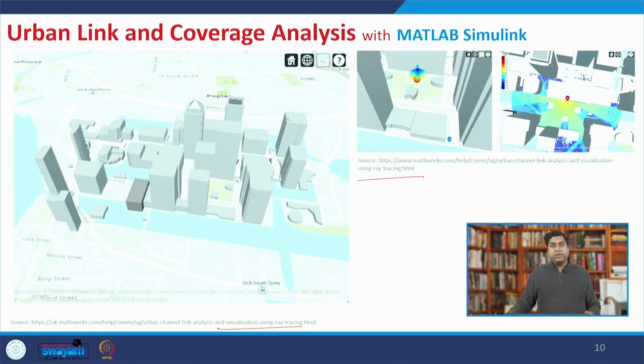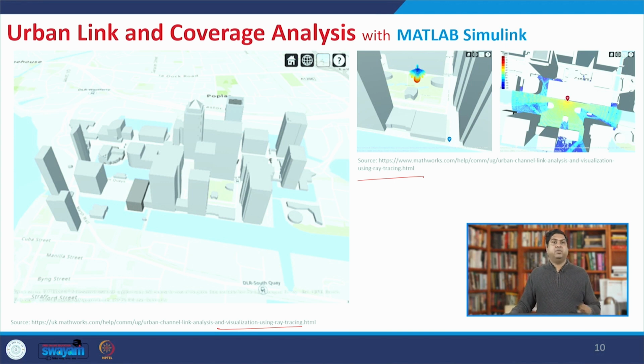So, you can go through that and understand it well. This is basically where MATLAB and Simulink were used to understand the urban link and coverage analysis for a location, all this proximity and coverage that you can use.